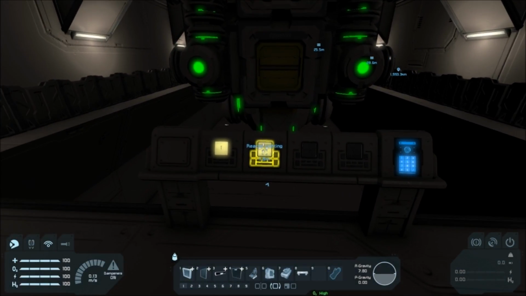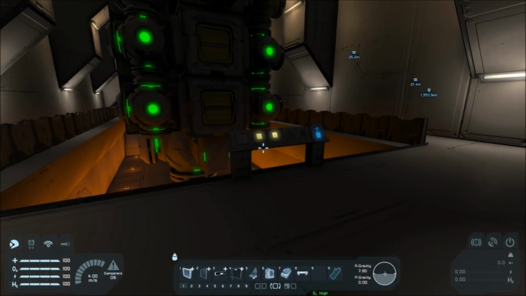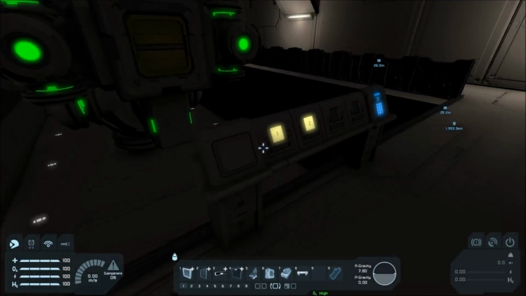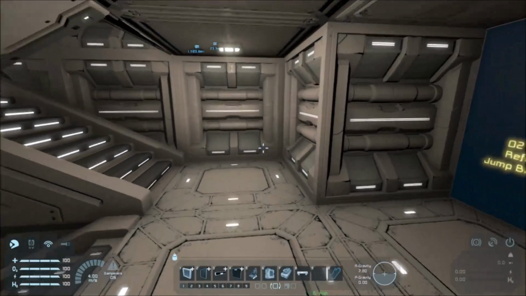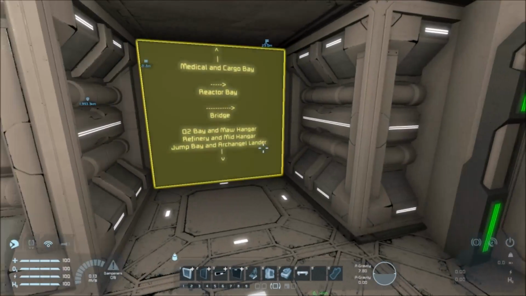So you hit, well, this is for fancy lighting because we can, and this would lock that connector and allow the uranium to flow out. Here is the main stair. This is how you access most of the things on the ship.